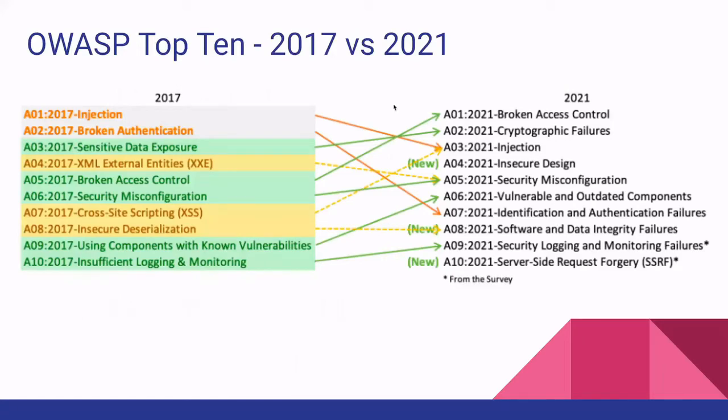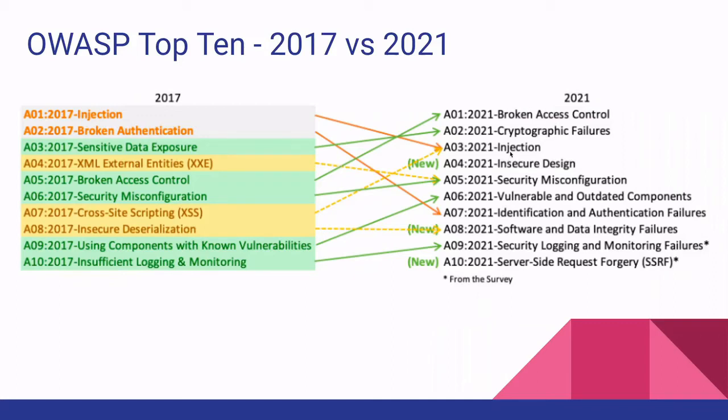If you look at the left side here, 2017, we have different categories, but some names have changed, and there are three new categories that have been added. If you see injection, this started from 2003, the very first year of OWASP Top 10. This was at the top, and until 2017 it was the topper. It had never come down from position 1, but this year they have put it down to 3.